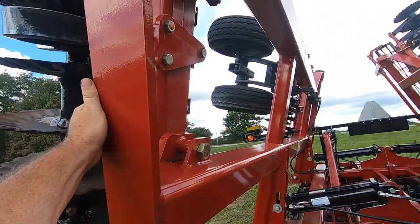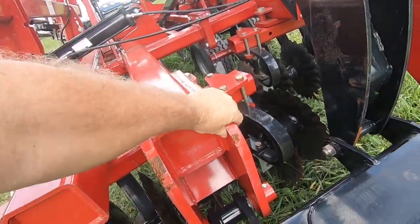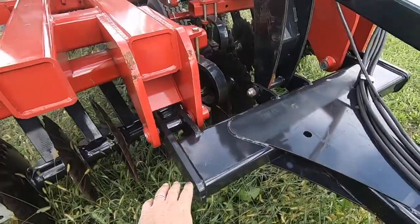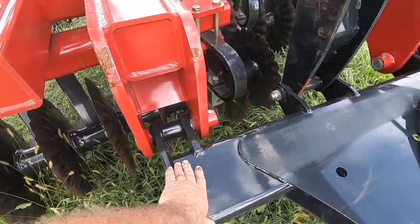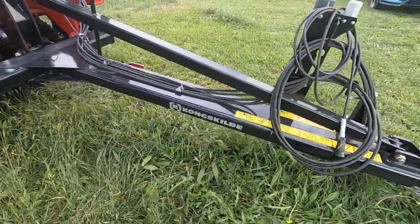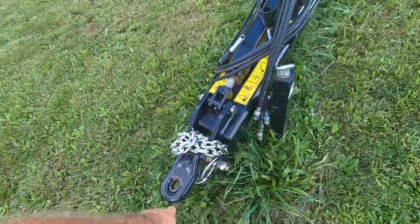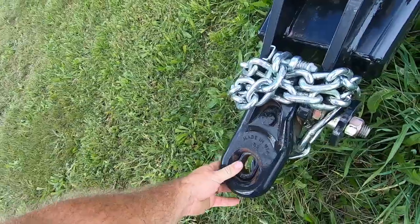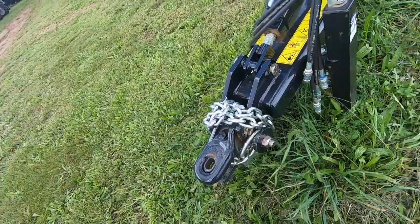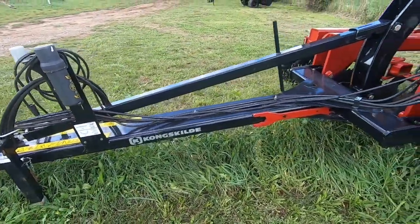I mean, this is built, that's 3/4 inch plate steel. This is 1/2 inch. These are 1 inch. And even the hitch, this box tubing is just really well put together. I like the way it's put together. The hitch, you can either pull it with a pin, or you can push this thing down and away. I think that's spring, no, that one's not spring loaded. You just pop that off of there, and then you can use it as a pintle. And yeah, I kind of like it.